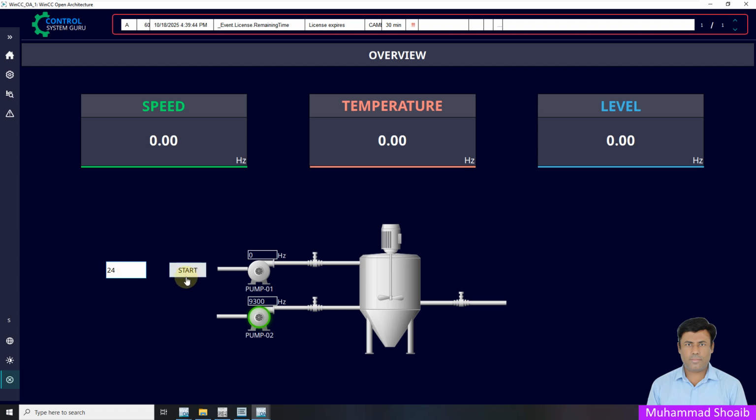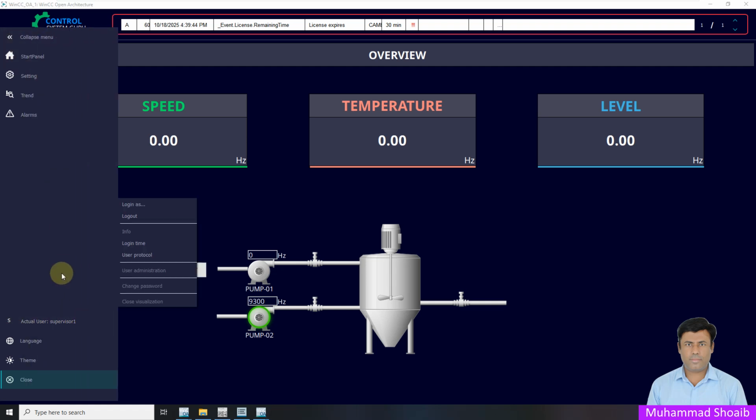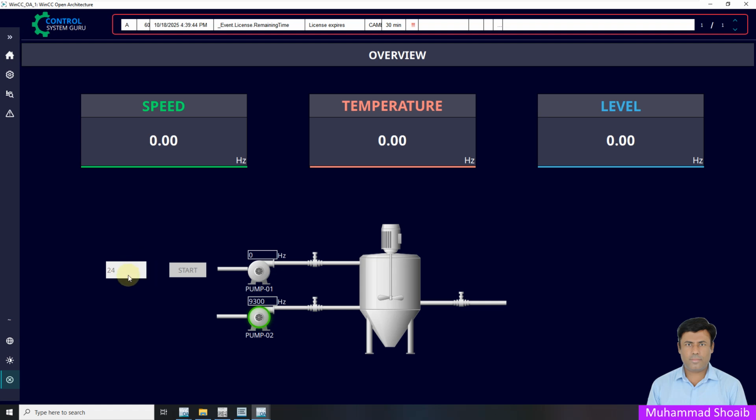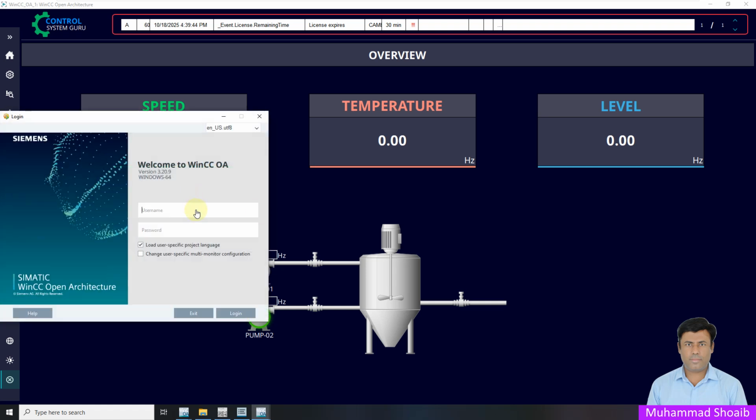Here you can see right now both are enabled, and if you sign out this user, both are disabled. Once again you log in, whatever user you log in, for example operator one.